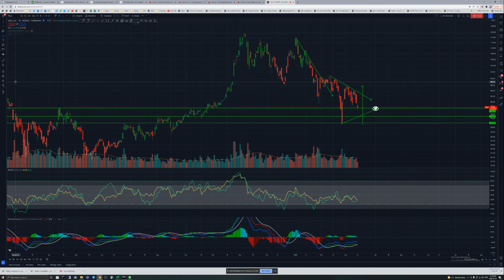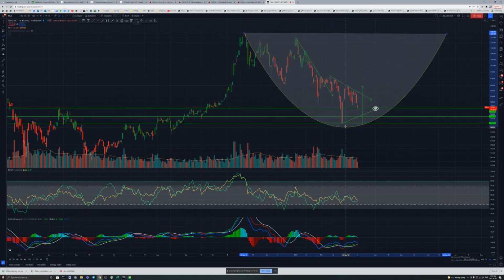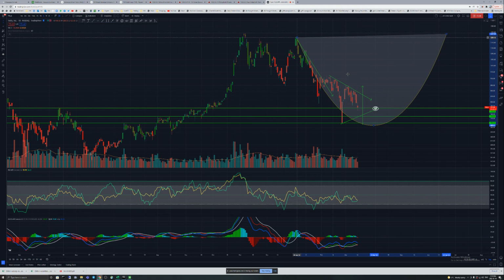Where is it? Actually, why don't we just go from here? So you can see how we're just kind of within this area here. And if we move like so and move this up as a resistance arc, it could be that, you know, any candles going up above here would be resisted as we find support down in this lower bowl, right? So we had this channel that curves up, is where I think Tesla might be searching for support.